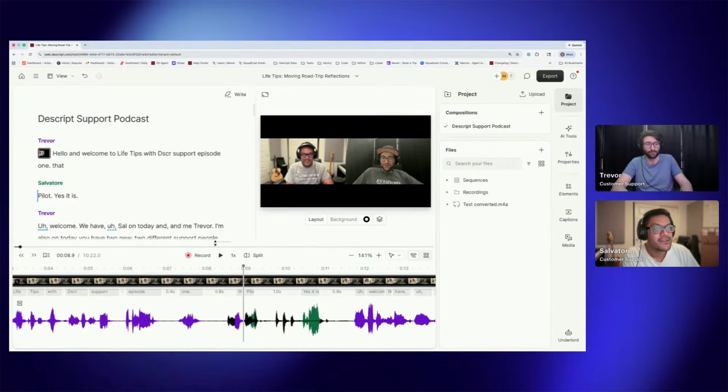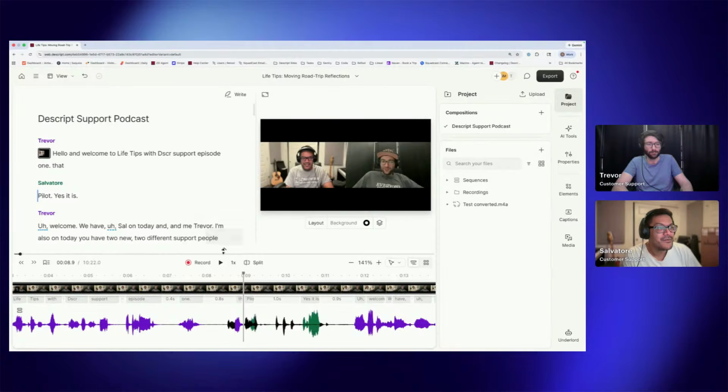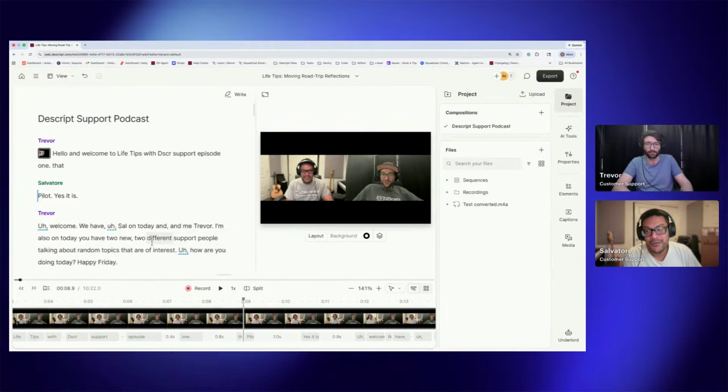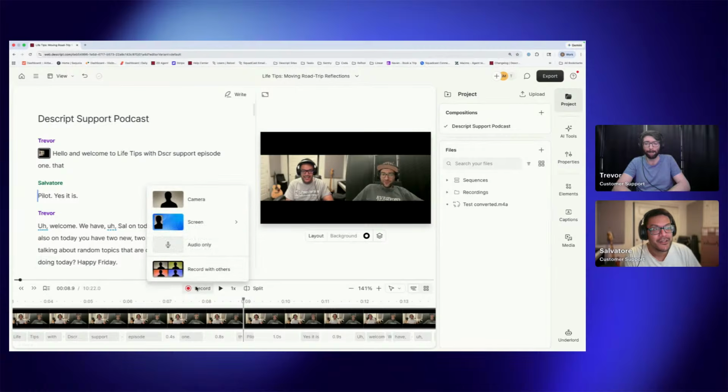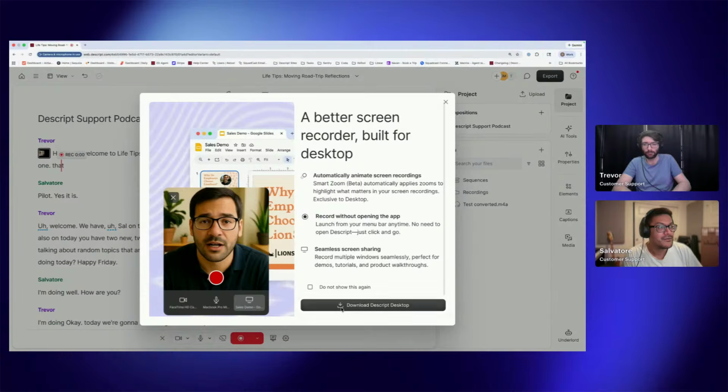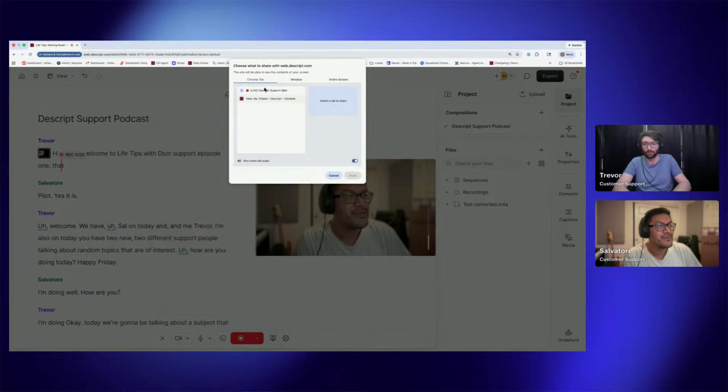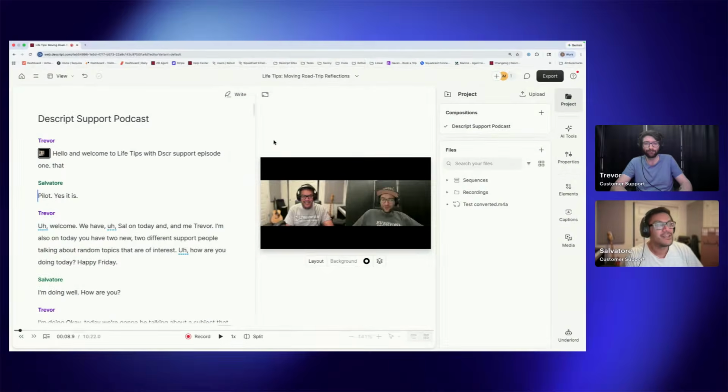Yeah, I love those workarounds. I think that would totally work. If you did want to record yourself and a screen recording at the same time, you could just do that within a project, and you would just select the screen option. From here, you can enable, oh, this is the web app, but basically it'll enable your webcam and your screen recording at the same time, to get both of those layers recorded.